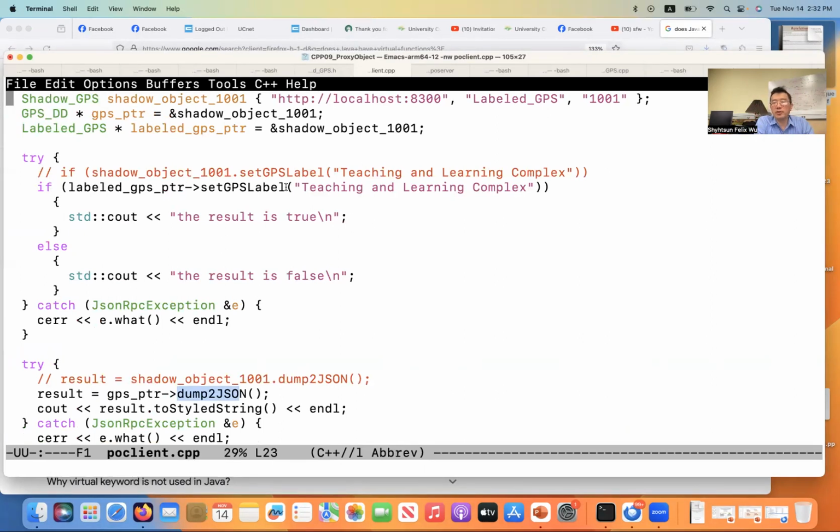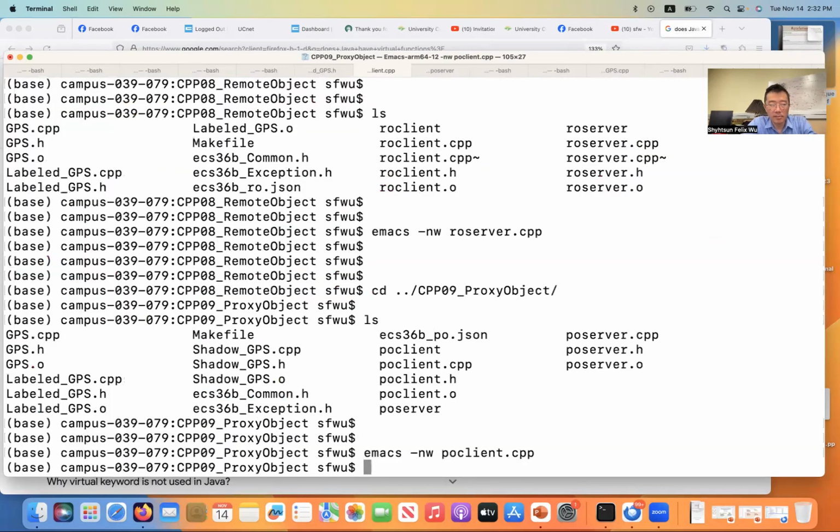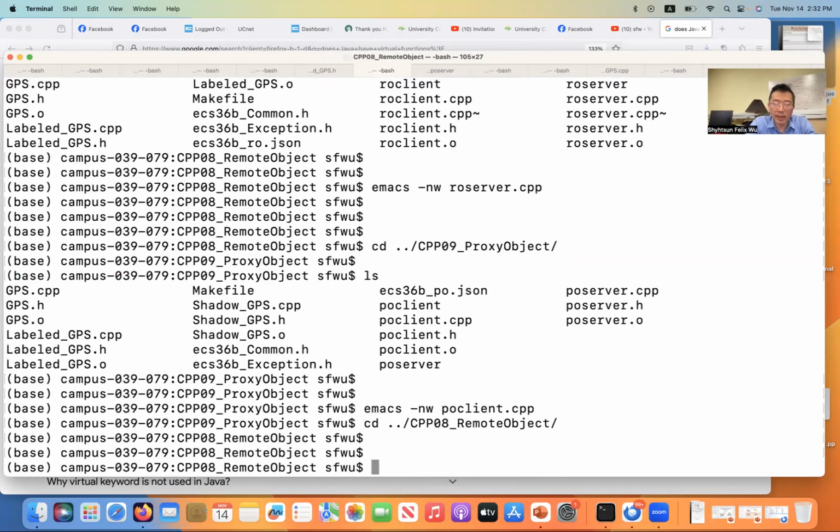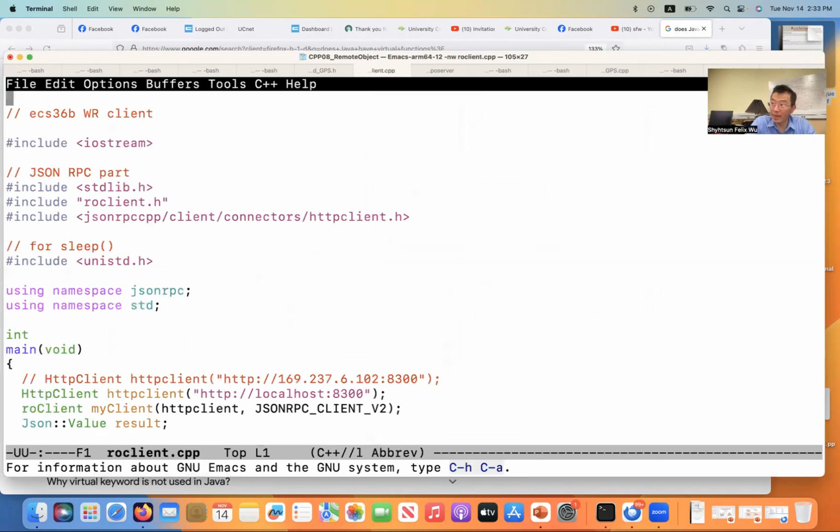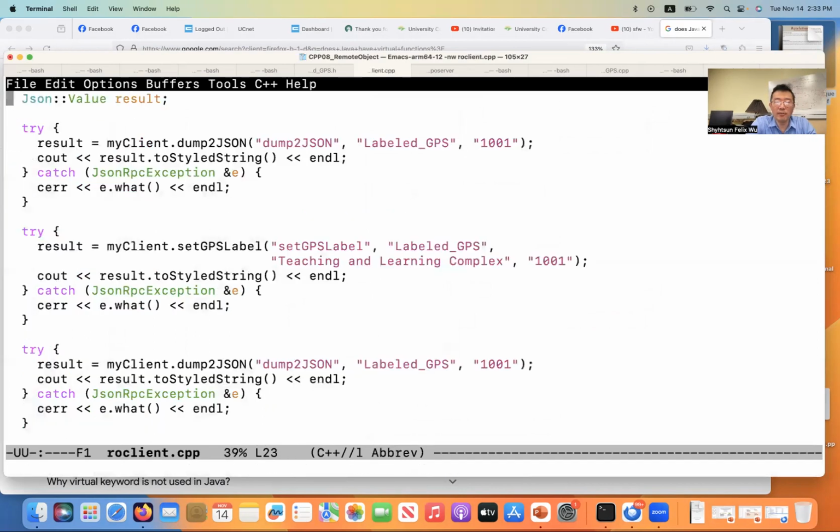So now we move to CPP08. Remember I said CPP08 doesn't provide the kind of transparency for the programmer, so you have to figure out all the locality-related information. Locality information contains 3 arguments. In fact, it's 2 arguments, but add another function call.